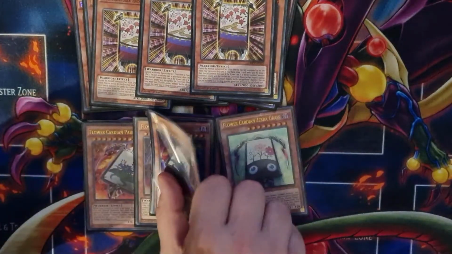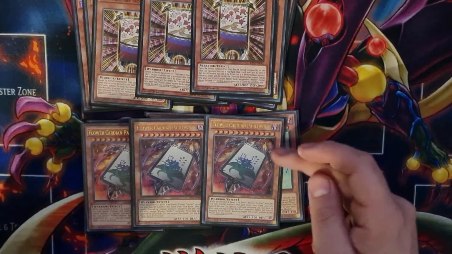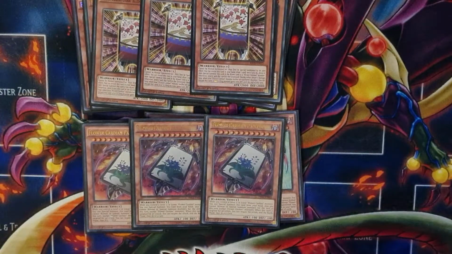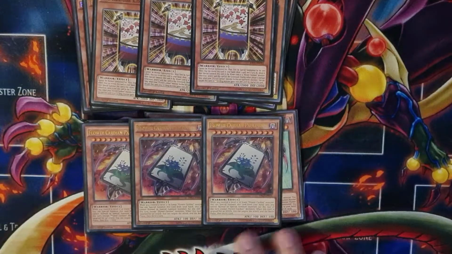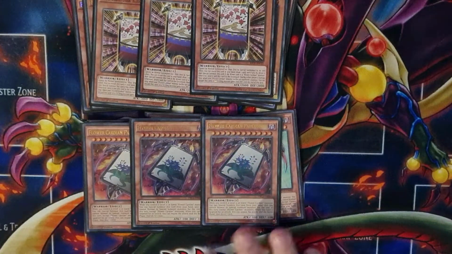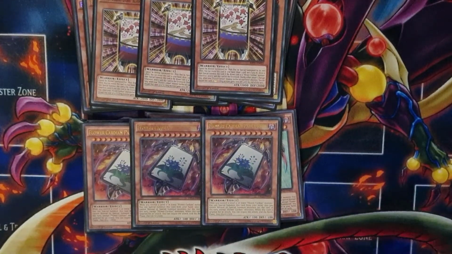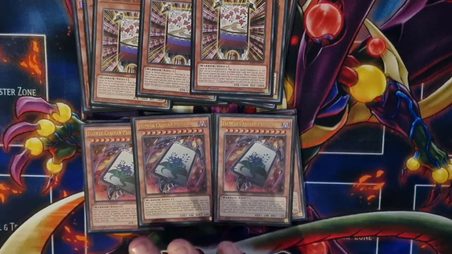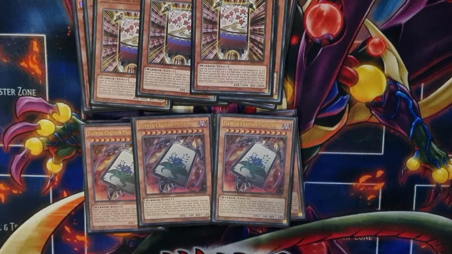Paulownia has the same effect with the special summoning, but for level 11 or lower, which is basically all of them. This does not have a draw effect, but when this is targeted for an attack, it negates the attack and then you draw a card. That effect is not once per turn. They need to get rid of this with an effect. Otherwise you can keep drawing cards, which is great.